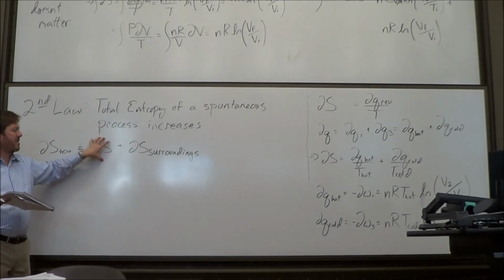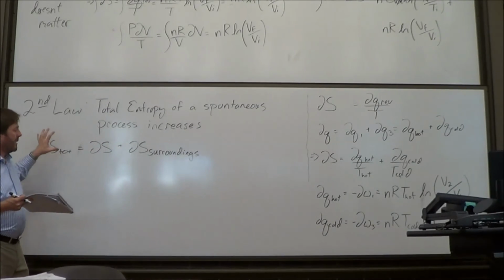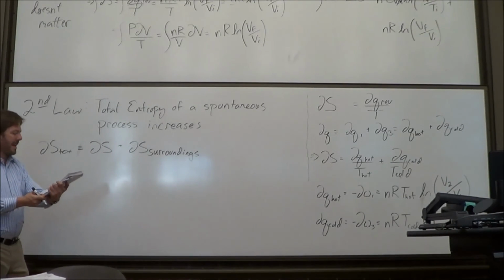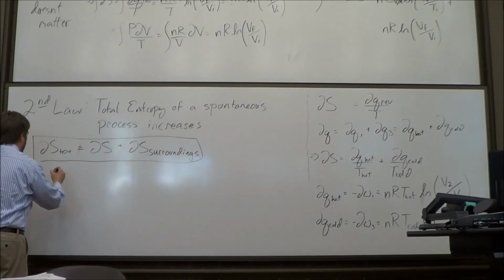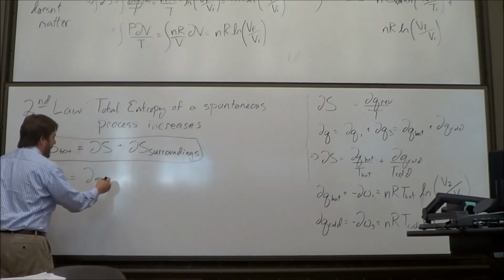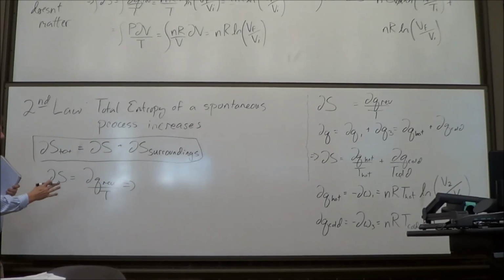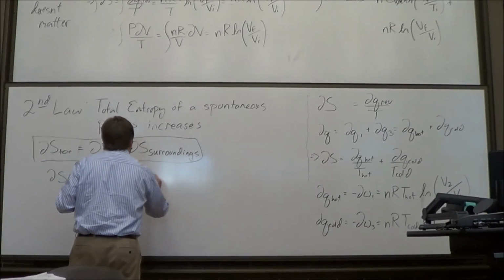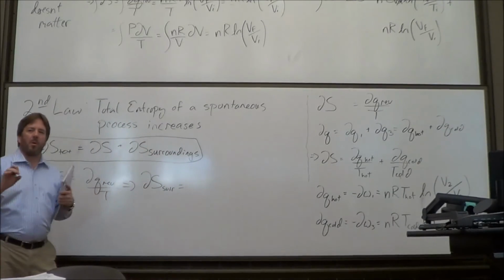And so I can't worry so much about this. See, this might negate that, and actually that often is the case. So I need to do the total. I'm kind of out of time, but let me just point out to you where we're going, which we're going to pick up on next Monday. If the change in system, and this is isothermal. Again, this is by definition, and I'm talking about isothermal. Adiabatic changes in surroundings will be 0 because there's no heat transaction. So I'm doing the change in the surroundings, and again, I'm doing isothermal.